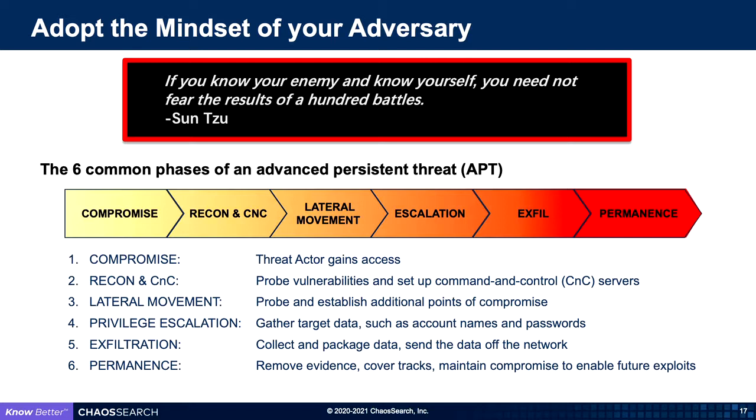Yeah, these are the steps of a kill chain. It's used in the MITRE ATT&CK framework, but it originally came from one of the federal systems integrators. Your point is great, Thomas, that we should anticipate what a threat actor will do at each of these steps, and then we can understand what to look for. We can also understand how to prevent or detect these events much more thoroughly. That's the mindset of a threat hunter: like the Sun Tzu quote says, put yourself in the shoes of the enemy. How would you attack your organization? Then that will give you a better idea of how to defend your organization.